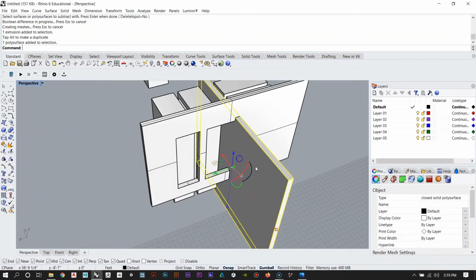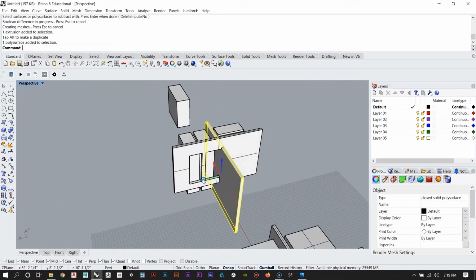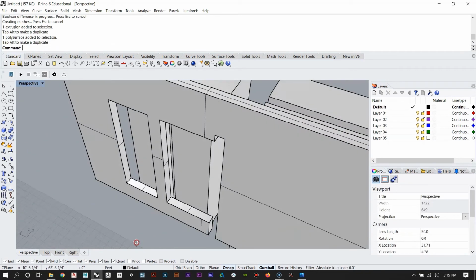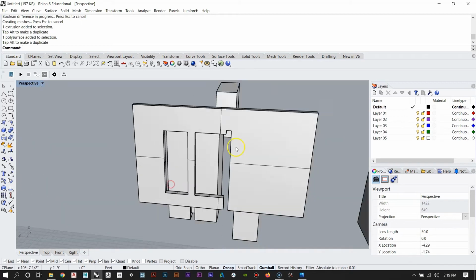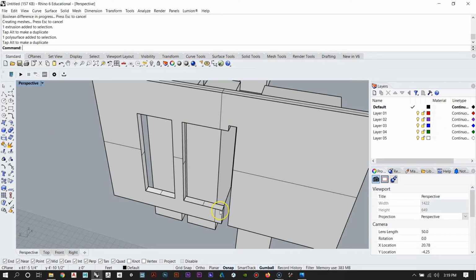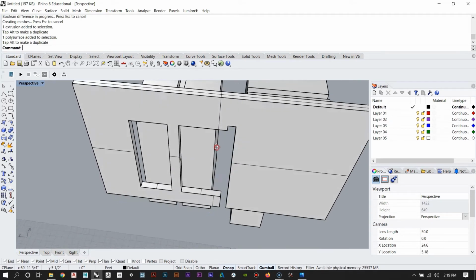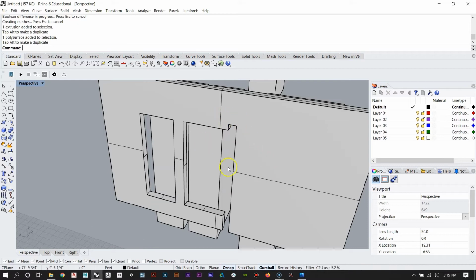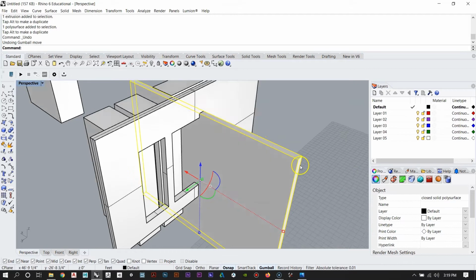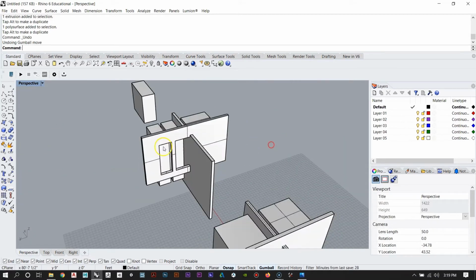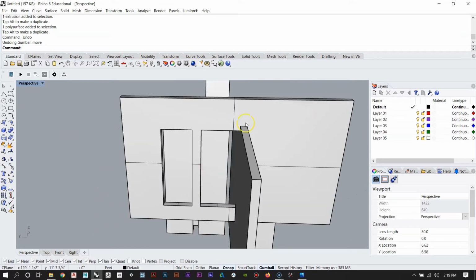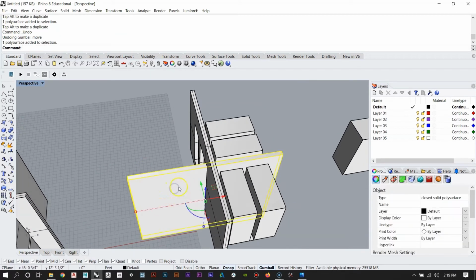Okay, now if I take this object and move it away so you can see what happens, what it's done is created a different kind of notching effect where it's combined the opening we've produced here with the opening we produced for the notch, so you get this gap that occurs, and that's okay. I'm going to leave that the way it is. Undo to bring that back. Okay, so I've just created two apertures in this plane, and then let's create one in this plane here.